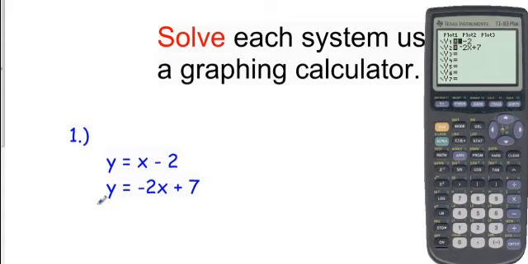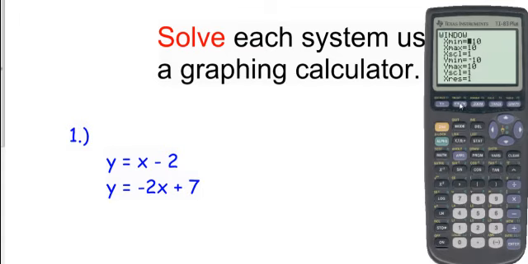Now, I glance at these and I see that neither one of them need to be manipulated because they're already solved in terms of y, which means they can go directly into the calculator. Go zoom 6, and you will see the standard window, which goes from 10 to negative 10 in both directions. Now, one of the things you're looking for is, can you see the intersection on the screen? Yes, we can. One of the other things you're looking for is, can I get a good estimate? Can I count out these tick marks?